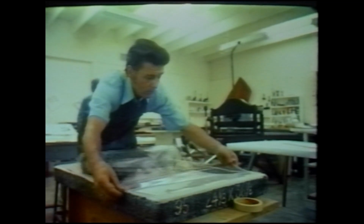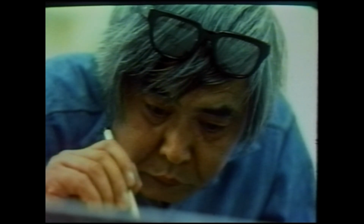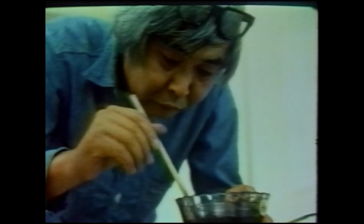Then I set up that Mylar on a new stone, the second stone, and Mike, from that transparency, this will guide him to do the second drawing. And everything he does will transfer on the stone. Lithograph is a very direct media, like you paint directly in a painting on a canvas, or doing a wash drawing in black and white, or color and watercolor. And somehow it's very close for the painter, the media, because you work directly on the stone.